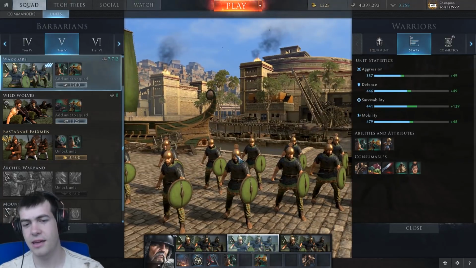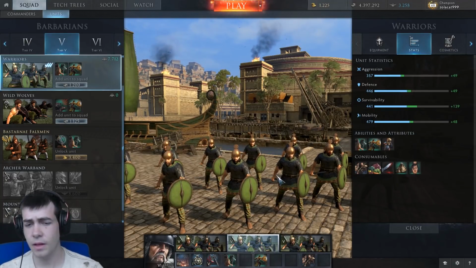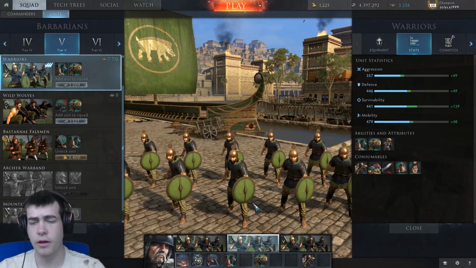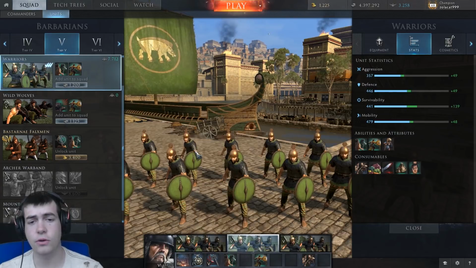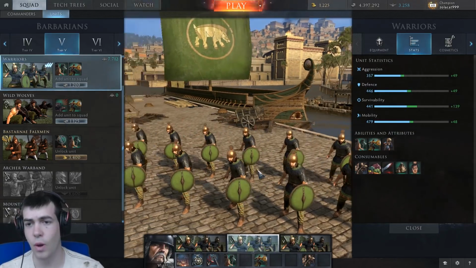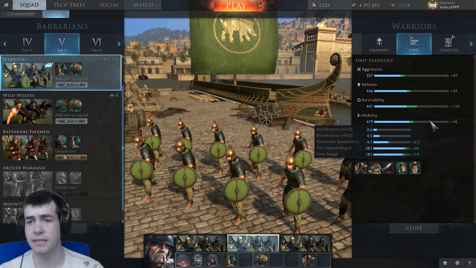Stat-wise, obviously, they don't compare to the Roman infantry. This is the classic comparison. Even with Defiance, they will probably lose in the open. Obviously, if you can get them in a forest and make use of the Scorched Earth to force them into an engagement on your terms, then it works really pretty well. You've got to really take advantage of their mobility to force the engagement onto your terms, not theirs.